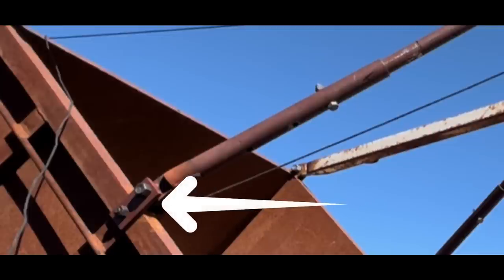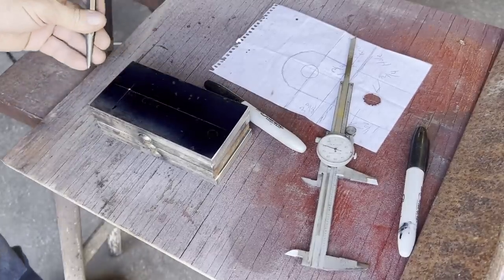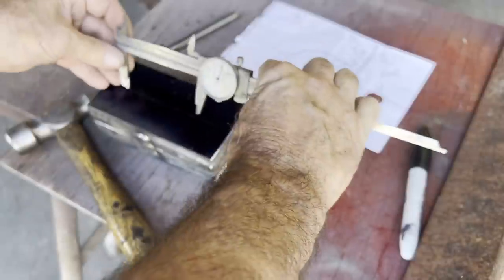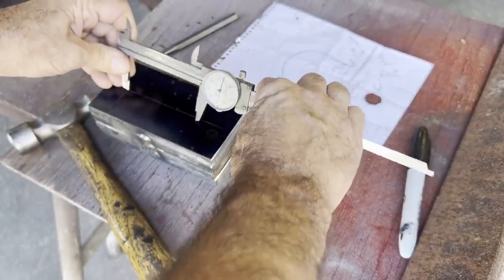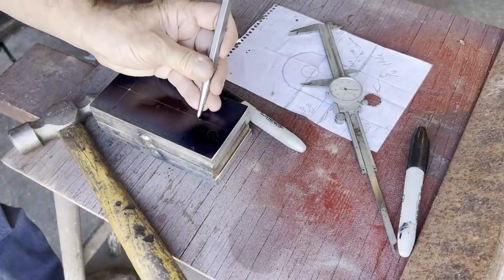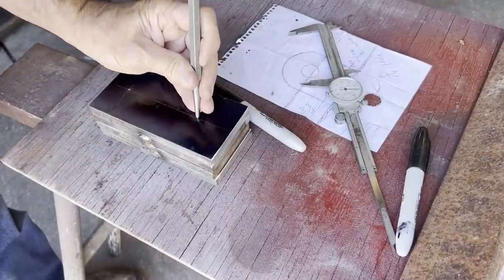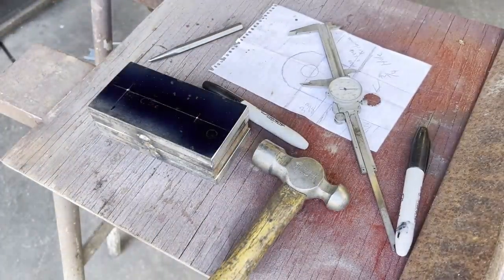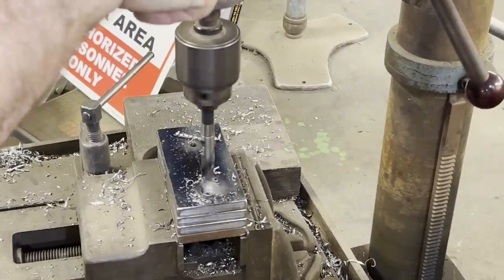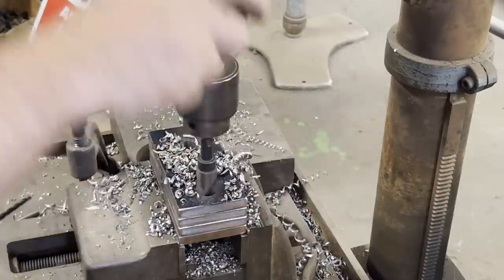The next clip will be making these lower brackets that will just bolt right to the trailer, and then the lower section of the vertical arms will attach to the other half of the brackets. Here I've got them just tacked together, so when I drill all the holes, they're all the exact same dimensions.